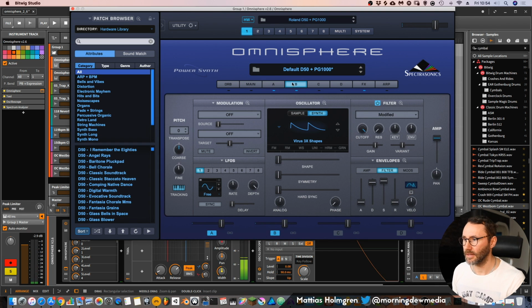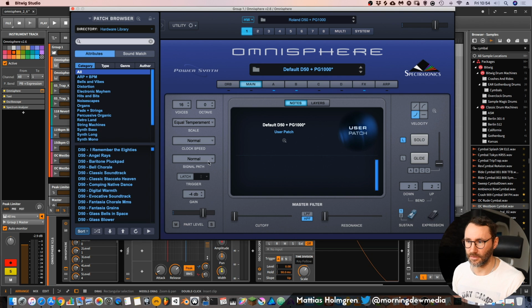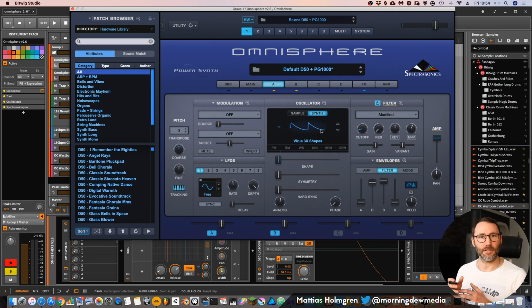Basic low pass. And with Omnisphere, we can actually go to the main page and set the signal path to be shared. And that means that if I add a filter to the first patch, we have 4 parts, the A, B, C, and D. And if I set the filter, you can see the yellow line below filter here. If I set the filter for the A part, it will also be applied to the B part. So we don't have to go in each of these parts and make separate changes. And that speeds up your workflow.